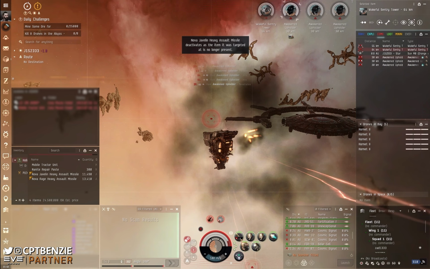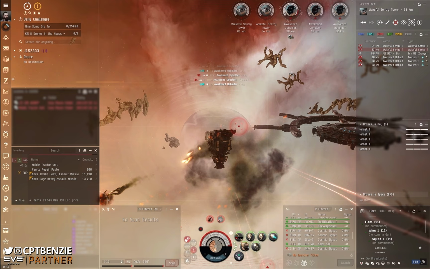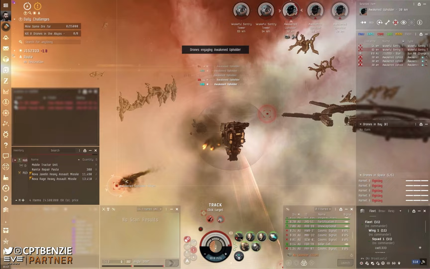They will orbit at 30Ks, which is just annoying as all hell. You'll find that sometimes they pull back a little bit, which means that your missiles happen to, you know, not have the range to hit them. It's awkward, it's annoying, and this is why I hate the Oruze. Not because it's difficult, just because it's frustrating.